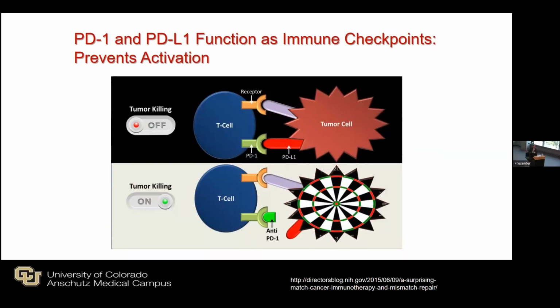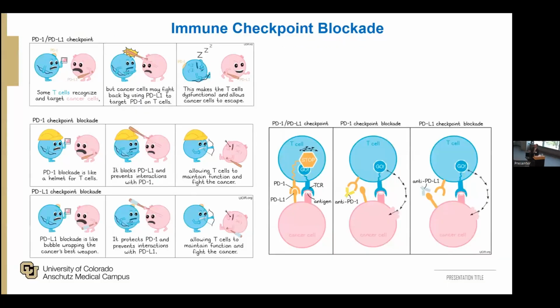start the music? Dr. Vogel's already shown you a slide suggesting that we can turn on an immune cell by blocking this interaction between programmed death receptor 1, or PD1, and PDL1. And so what happens is when that connection is made, I love this cartoon, it turns off the T cell. So this is the tumor, the pink guy here, the blue guy is your immune cell. And what happens is when that connection between PD1 and PDL1 is made, T cells asleep. This is overly simplified, I know, but this is how I see this interaction in my brain.